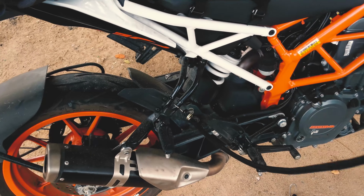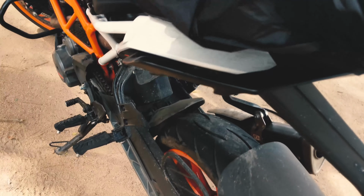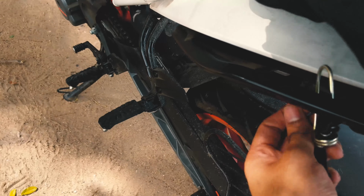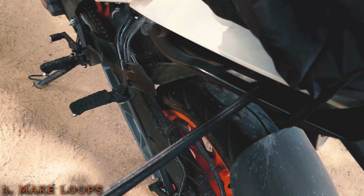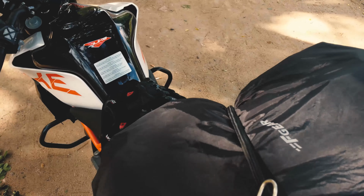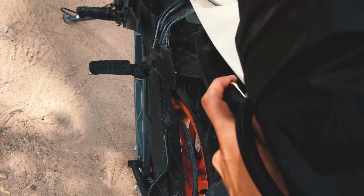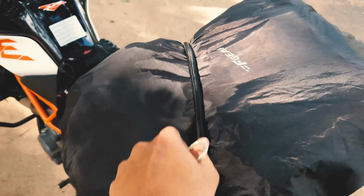Now what you want to do is secure one end of it to the frame, get it all the way over here. So we're going to use the rear hand supports to make a loop around it. Now, the main thing about bungee cords is it's got to be taut. It's got to be taut, otherwise there's no point in tightening it. Your luggage is going to fall away once you encounter bumps. So it's got to be as taut as possible.